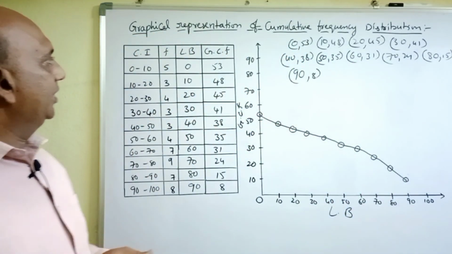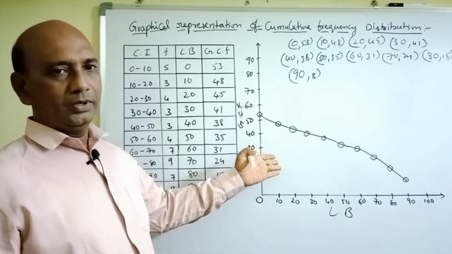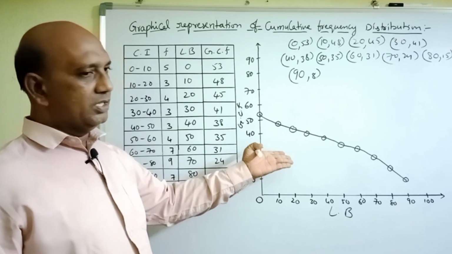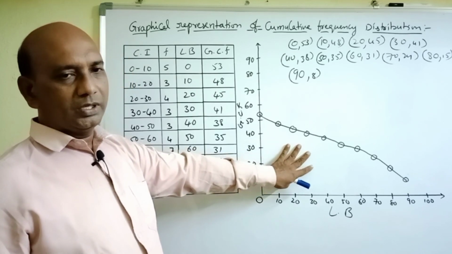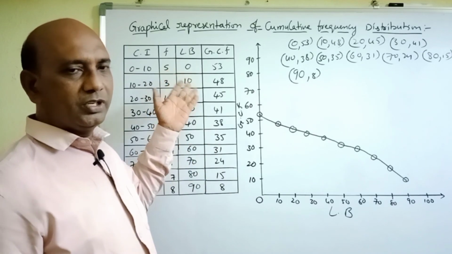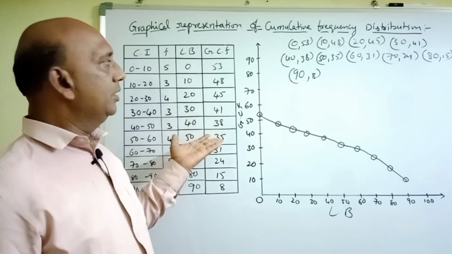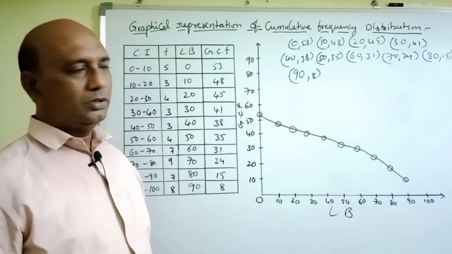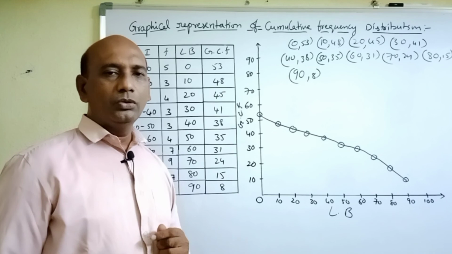This is the frequency curve, greater than cumulative frequency curve. So already before this I drew the less than cumulative frequency curve and this is the greater than cumulative frequency curve. So remember how to prepare the frequency distribution table for greater than cumulative frequency curve and less than cumulative frequency curve. According to that, plot the points and draw the curves. So these are the OZ curves. These two curves are called OZ curves.